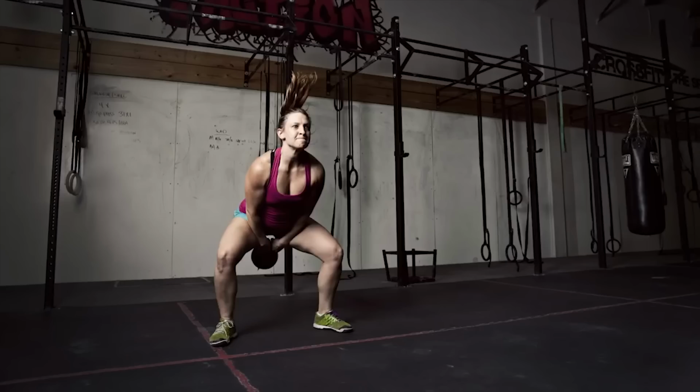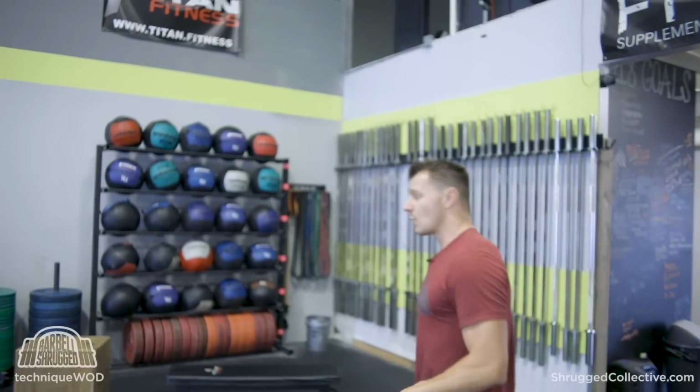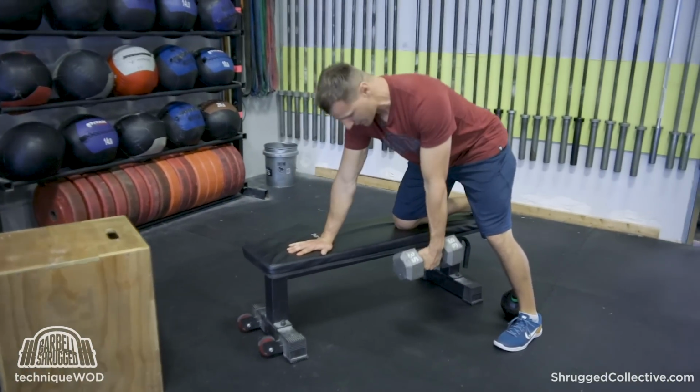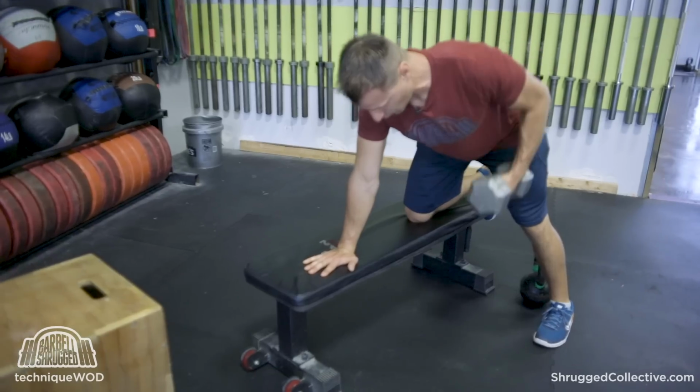Welcome back to TechniqueWOD. Today we're talking about building back and arm strength as well as scapular stability using one-arm rows. Okay, if you don't know what a one-arm row is, it looks like this. I usually kneel down on a bench, posting on one arm, and then I'm just rowing toward my waist.